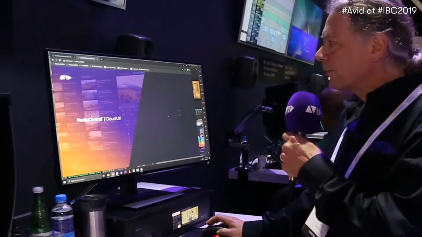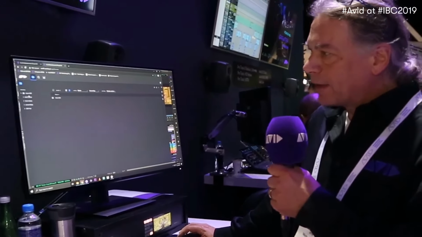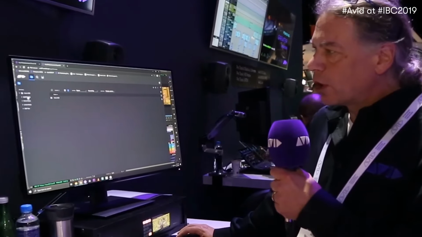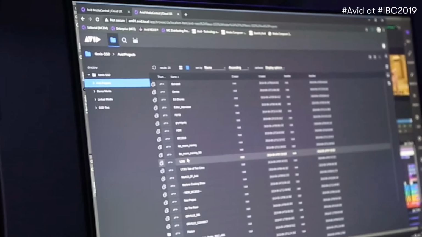So I'm logging in, and what I will see in a second is all my Nexus workspaces. I have a project workspace, I have a media workspace, and if I open up, I see all the available projects which I currently have shared on that specific workspace.